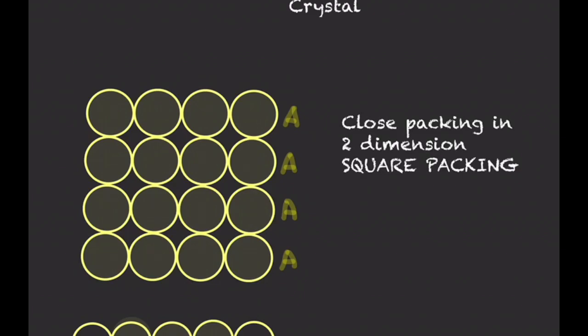We have to cover this whole area of 2 dimension, and if we join the centers of these circles, on joining the centers of these circles we are getting a square. So if I repeat again, we are getting another square, right? So this whole space can be occupied by repeating this square again and again. There is no gap in between. So we'll say that a square will act like a unit cell. Unit cell is a pattern which on repeating again and again will occupy the whole space. So we'll say that in square packing, the square is a unit cell.